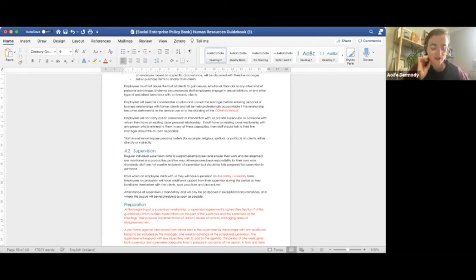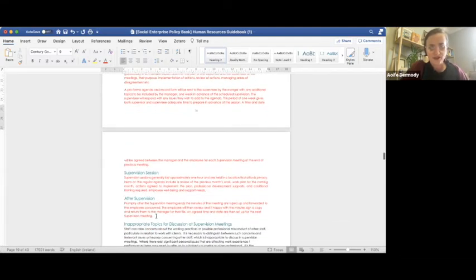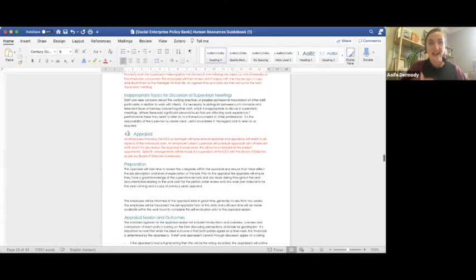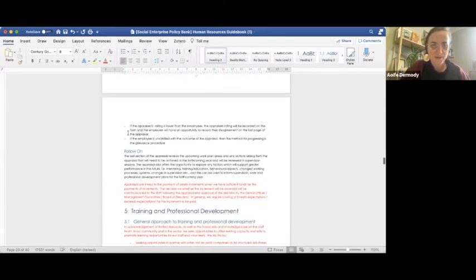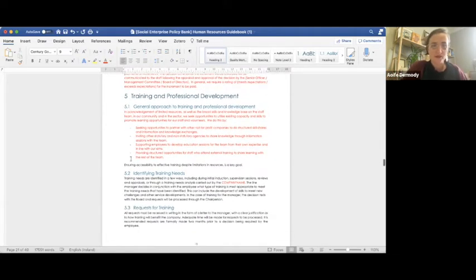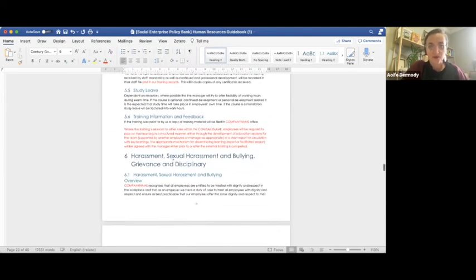for your organization. There are as many ways of implementing this as there are organizations. So it talks about supervision sessions and how you prepare and what you do after. There's a section on appraisal, that usually annual thing I mentioned earlier. There's a section on training and professional development. A lot of organizations are struggling to have training budgets in place again, so it's just to see what's suitable for you. Some people will provide training to their staff on very specific things that are needed. Other people might give some staff study leave or different things like that to support their personal professional development. So all of that's detailed in there, potential protocols for you.